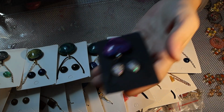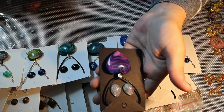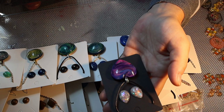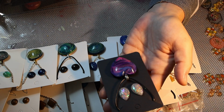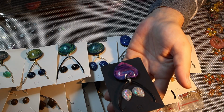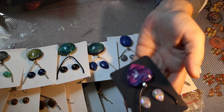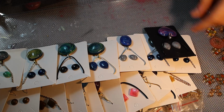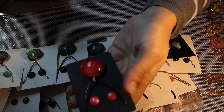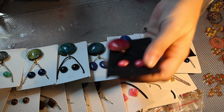Oh, this one's definitely a fun one. I think that my stepdaughter might have made this pendant, so I am going to be giving her a little bit of the money. Both of my daughters helped me make some stuff, and they're going to come and help out at the craft fair, so they'll get a little money from what we sell there too. Keep track of what she made, and she thought it was so fun that I could sell some of her stuff. I think this is another one she might have done. Love the pink, and then paired it with the pink metallic.